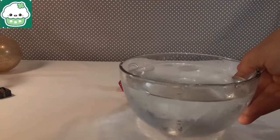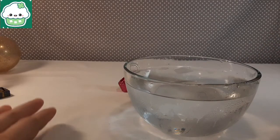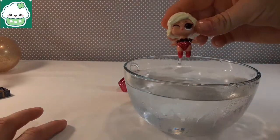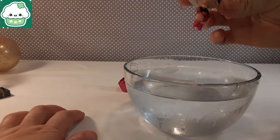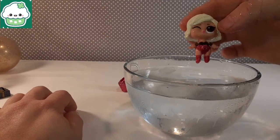Let's bring our water up. I'm pretty sure it looks like she's going to color change. I think all these guys do is color change. So let's check her out. Alright, so she's got little black straps on her arms, and she's got little, like, doesn't look, let me take a closer look here.